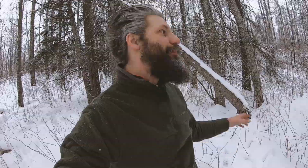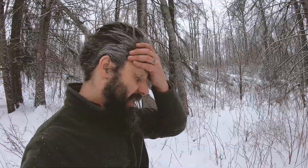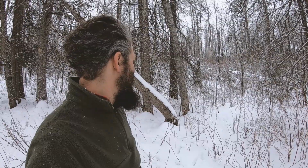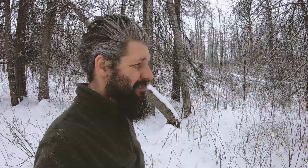So we layered up real good this morning because I have a feeling we're going to be stripping down layers and then putting layers back on all day. I don't want to get too sweaty out here because you get wet and you get cold. Whew. There's enough work just getting in here.